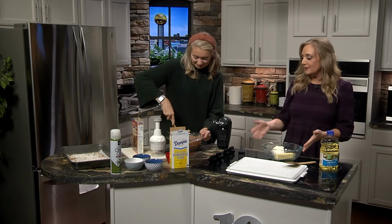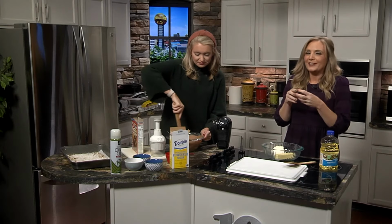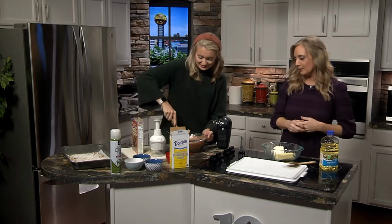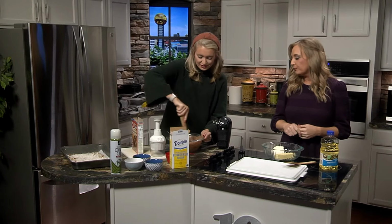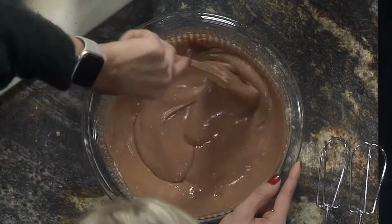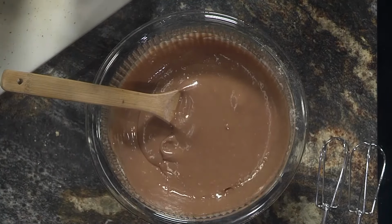And the reason you want it to get softened is you're going to use this mixer and then you want it to be all smooth. You don't want lumpy icing, so to speak, or this frosting that we're going to mix up. All right, so it looks like this is pretty well incorporated. You're the chef here, but I think it looks great. Okay, good. So let's go ahead and get started on this. I'll switch you if you want.